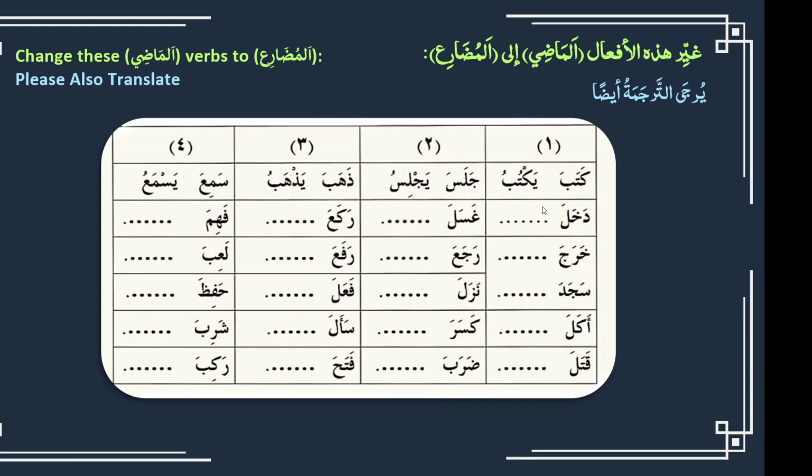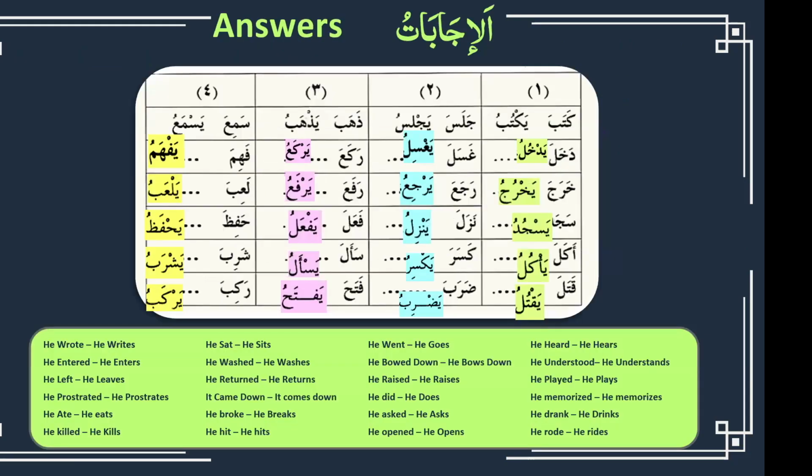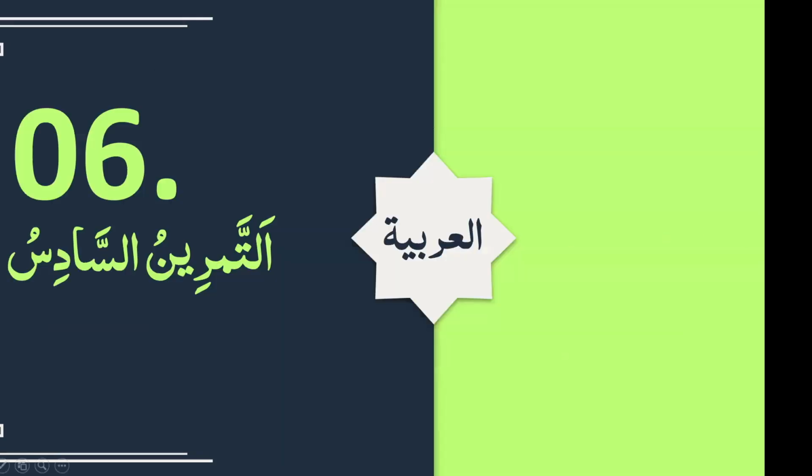Excellent work. And here's the translation and then the actual words. Now, I just want to correct you on one thing. When you said sajada yasjudu, you said he bows down. That will be he prostrates, because bows down will be yarkau. So yarkau is bows down, and yasjudu is he prostrates. Prostrate, okay. Yeah. Other than that, excellent work. It was really good. All right. So the next one, what are we doing here?